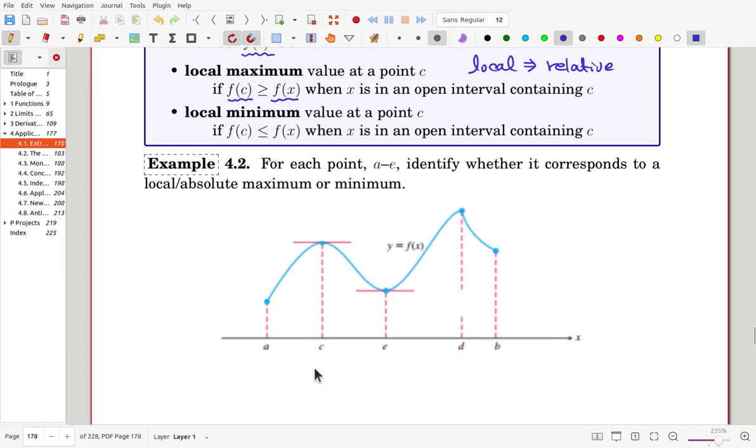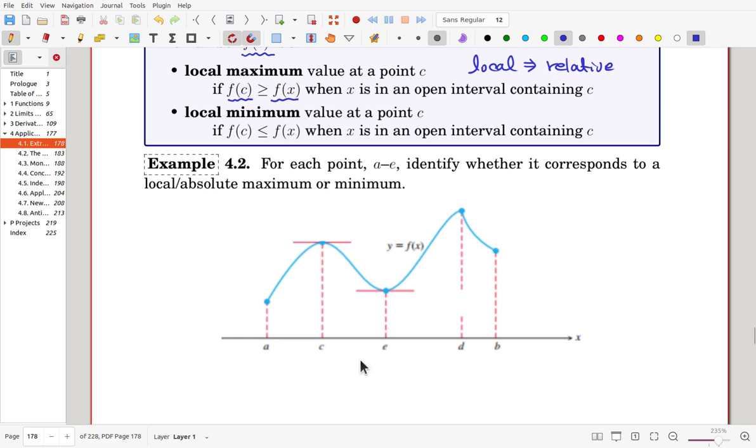Let's see this figure. Now f of e is a local minimum, because it's the locally smallest value. And f of c is a local maximum, and f of d is also a local maximum. It's locally largest. Here, f of a is a local minimum. In this case we are only considering a part of the domain, so f of a is the smallest locally, and over there f of b is the smallest value, so it is a local minimum.